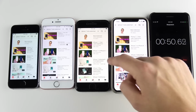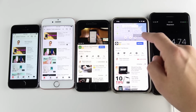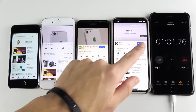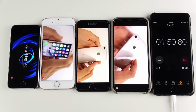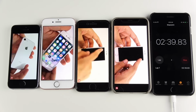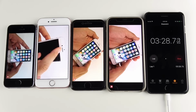So we're gonna start this stopwatch right here. And the first thing we're gonna do is go ahead and stream a full 1 hour clip video I did on the iPhone 7. It was my full review, and we'll be back when this is done to see where they stand after an hour. Like I say, I'm not gonna make us watch the whole thing here, but we're already a little bit in, and I'm gonna speed it up even more, and then we're gonna see the results in just a second.